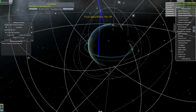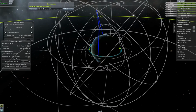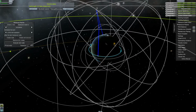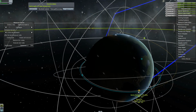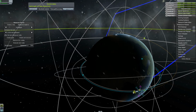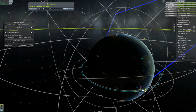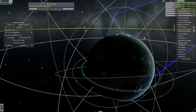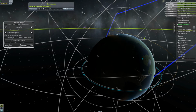Where is the Mun's orbit? Set as target. Let's go ahead and do our transfer. We get rid of this thing. And easy does it. That'll be good enough. Execute.